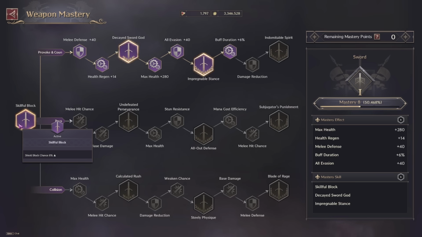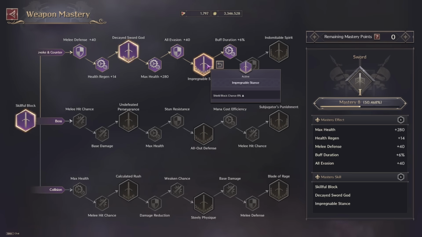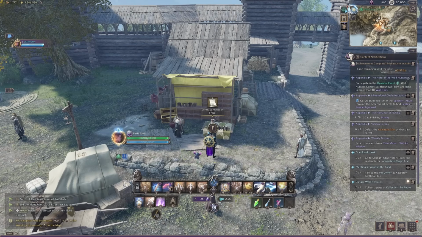And for those of you who don't know, 8% chance when you shield block, it reduces at base 40% damage received. And as you go down here, you get more and more stats. And just like here, it's shield block chance 8%. So mastery is a very huge deal, and that's why you want to do your contracts first.